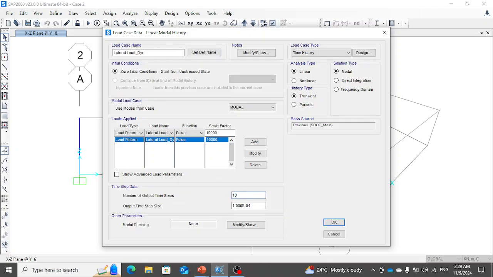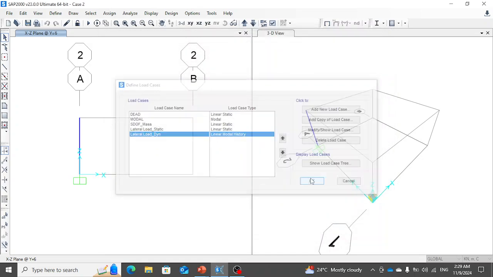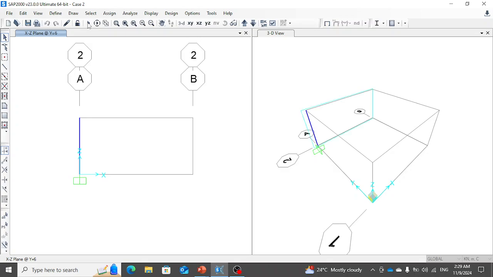So from 1000 I'll go to 10,000. So I think it will take a lot of time to run. If not, the results, I don't know. Let's see. Yeah, it's taking a lot more time than before. Okay, let's go.